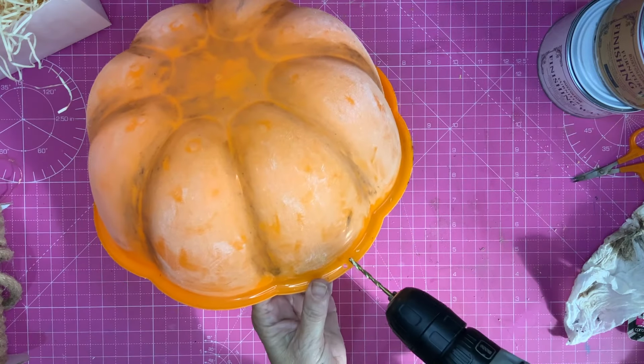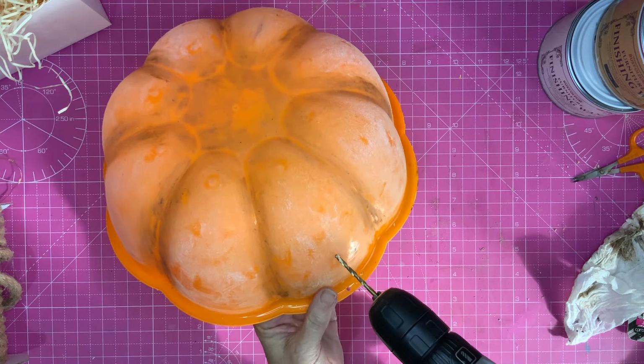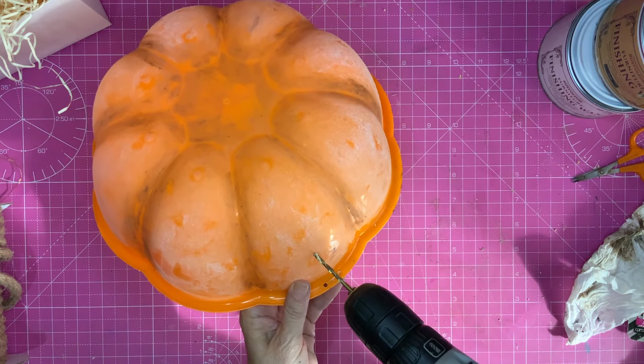Now below that hole there, I'm going to put in the side here another hole. Watch your fingers if you do this.